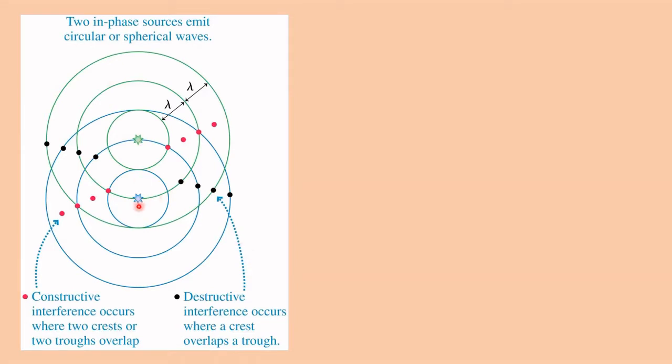We've got two sources, and you can tell that they're both radiating spherical waves of equal frequency. We're just going to assume that they're embedded in the same medium. The medium is what determines the speed. So the green wavefronts here are traveling outwards at the same speed as the blue waves, and we can see that the wavelength is the same. The peak-to-peak distance here is the same as the peak-to-peak distance for the blue waves. Well, if wavelength is the same and speed is the same, we know from the fundamental relation for waves that the frequency must also be the same.